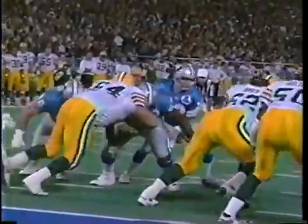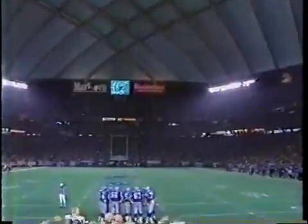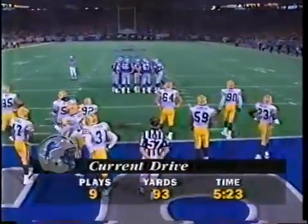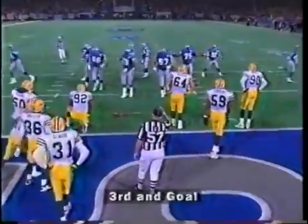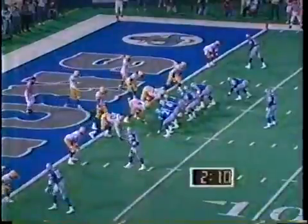Well, I think if you look for the weakness in this offense, Jim, it's right there with Barry Sanders. He is really not a short yardage runner. No, Moore and Lynch would be more effective. Right, something like that. So maybe the Packers can hold them to a field goal here. Third down for the Lions, and goal to go at about 1.5 yards away. And Wayne Fontes says he wants a timeout. Wayne Fontes will take a timeout, but he hasn't gotten the message to his team yet. No, he still hadn't gotten the message to them.